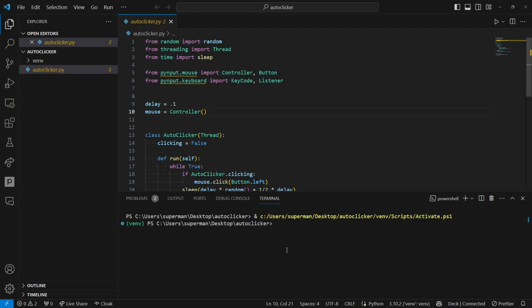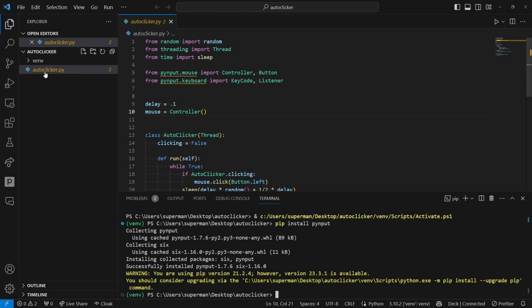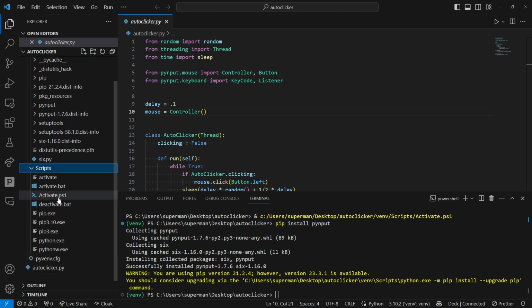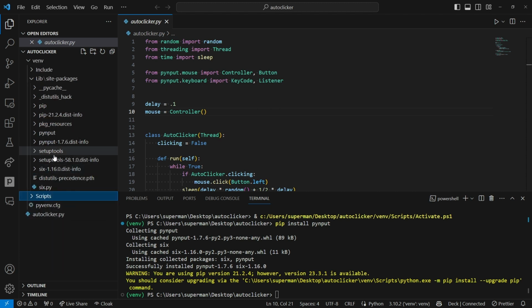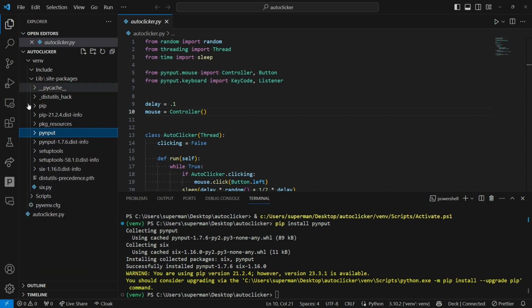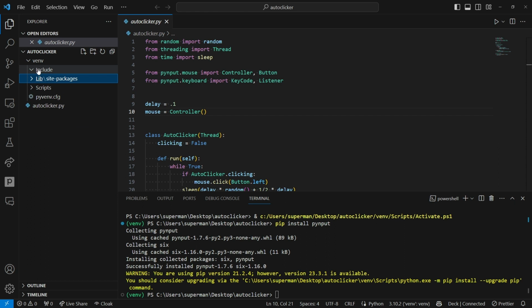So now we're in the venv, and if we do pip install py-nput, it's going to download that and put it right here in our virtual environment. If we look in the scripts folder, this is the pip version it's using, and it's guaranteed to match because we made the virtual environment. And if we look in, I believe it's right here, py-nput. So it downloaded it and installed it right here locally. Everything's contained in this, and that's the reason why we did it in a folder.